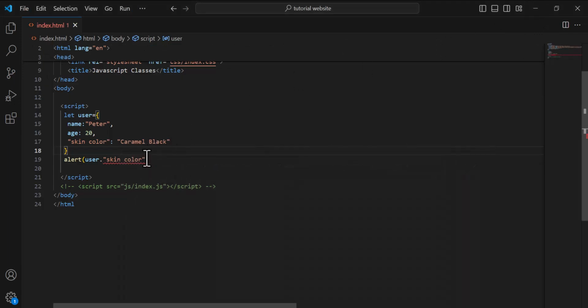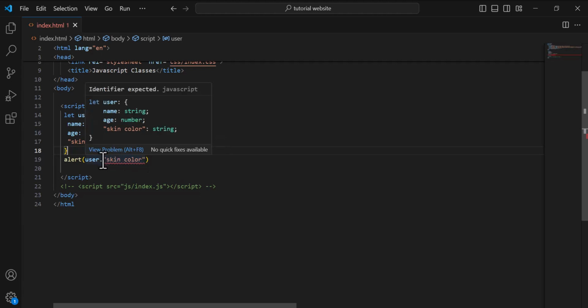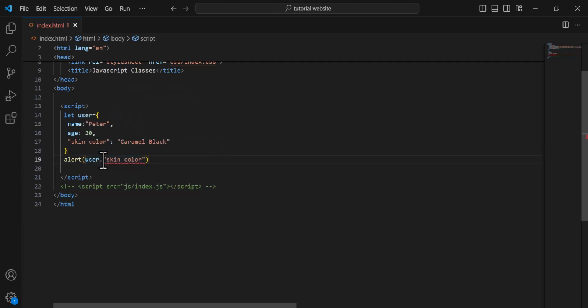So now, how can we resolve this? We can resolve this using what we call the square bracket notation. We can use the square brackets to access a string key. So I can come down here and change it to square brackets, open and close.